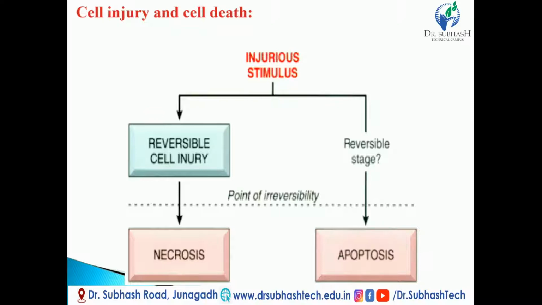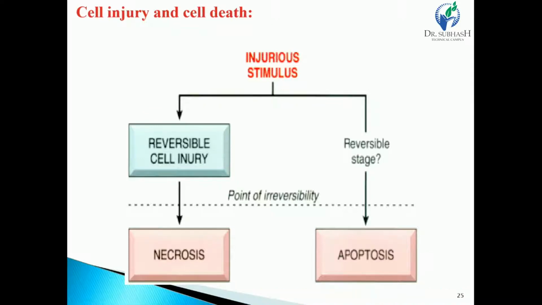While coming to cell injury, how exactly can we define cell injury? Cell injury is defined as the effect of a variety of stresses. There will be involvement of a variety of stresses, it could be termed as n number of reasons. So cell injury is defined as the effect of a variety of stresses due to etiologic agents that a cell encounters, resulting in changes in its internal and external environment.